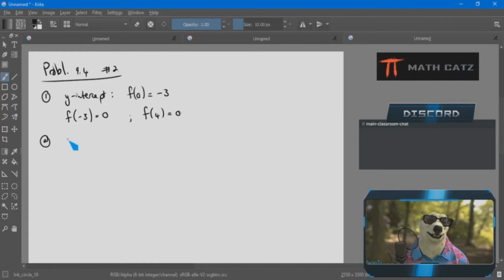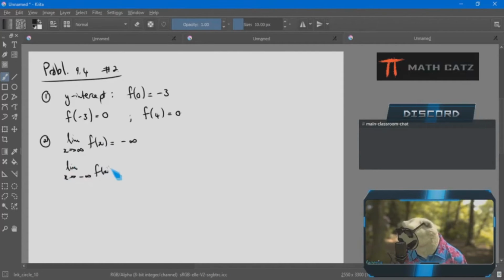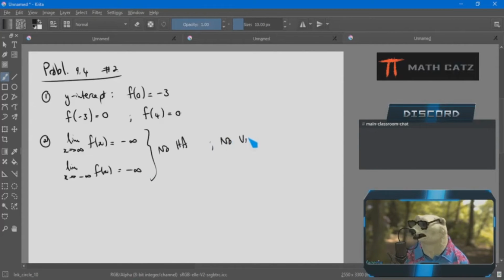Then I get to step 2, asymptotic behavior. They give me some limits. Far to the right, -infinity. Far to the left, -infinity. All right. So no horizontal asymptotes. Nothing's undefined, so no vertical asymptotes. Okay, that's all good news. This makes my life easier, or more difficult, I don't know. Maybe you like asymptotes, but I have none of them in this case.